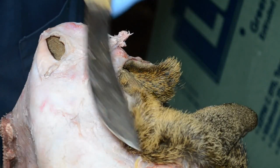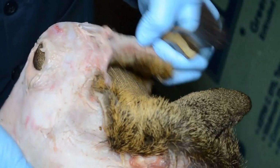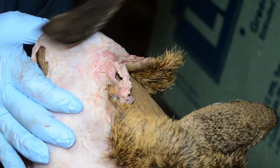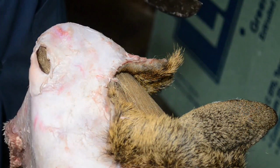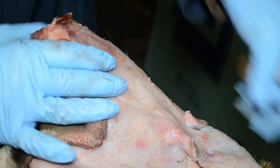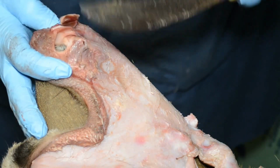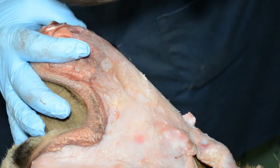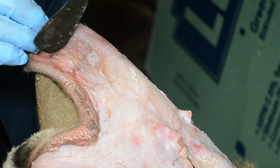What I like about this blade is it's a real sturdy blade, as opposed to trying to use a paring knife here, which has some flex to it. I'd rather not have any flex on my blade. Like so. I can also split the nose cartilage down the center. There we go. Now I'm just going to do a little bit of fleshing here on the nose pad, the side of the face.